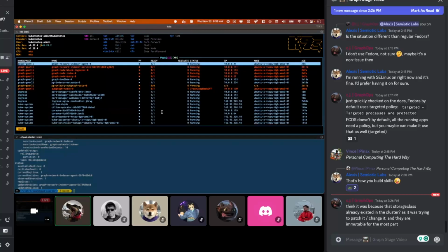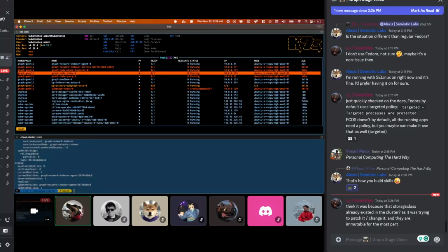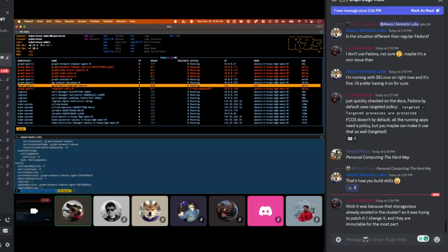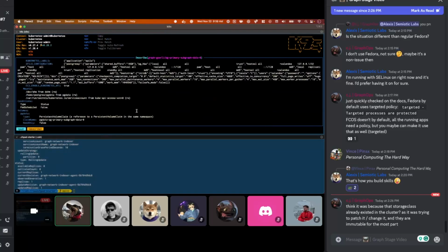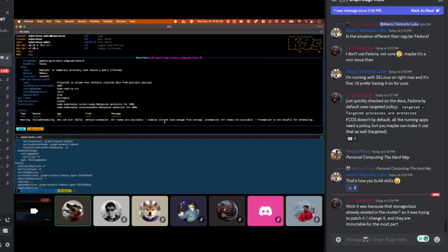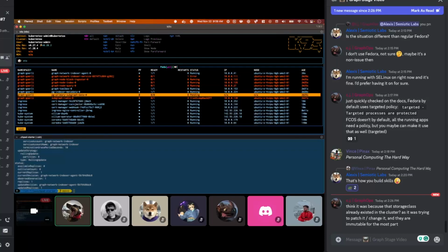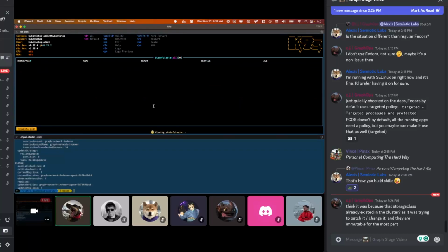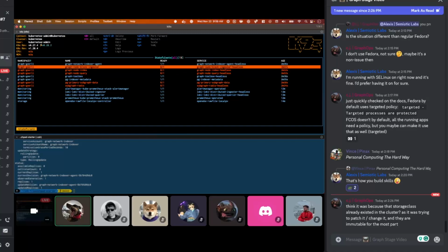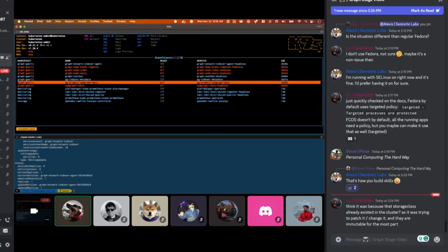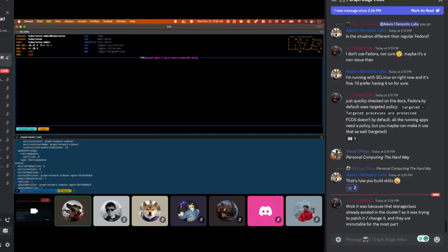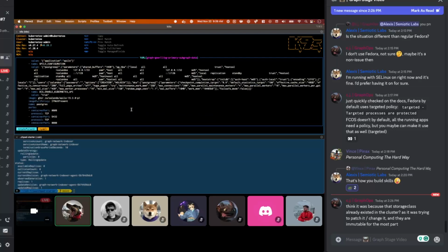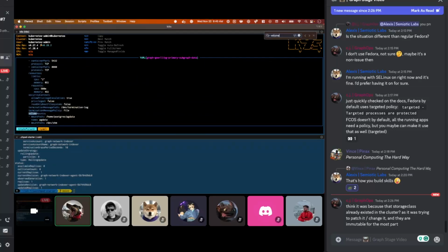Now, there's two more things. The primary subgraph data is failing. Let's see why it's failing. Did not have enough free storage. If I go to the stateful set to see the definition of it, to see where we went wrong, let's see, volume claim.